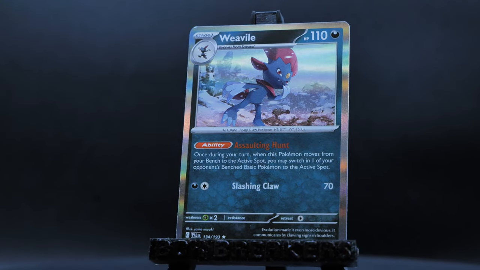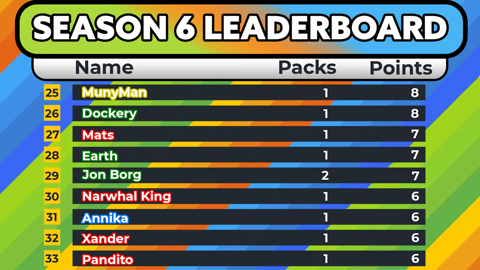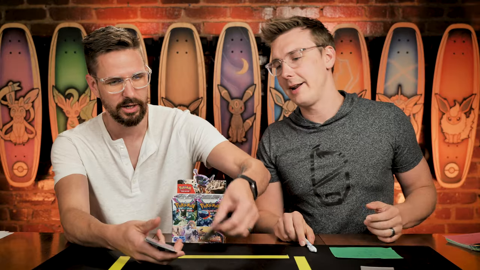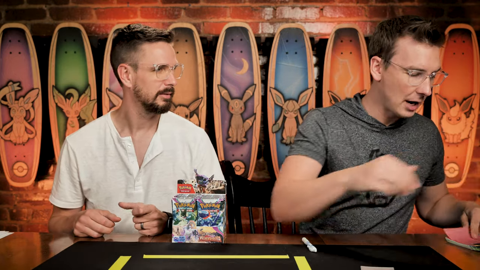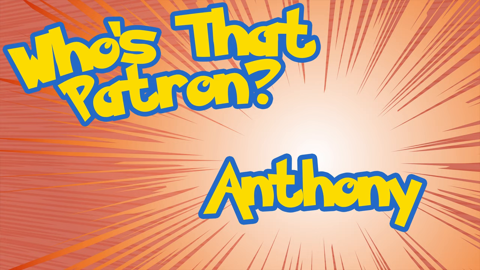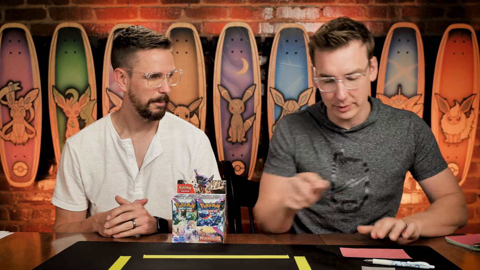So 1, 2, 3, 4, 5. 5 points. Not a bad way to score 5 points either. I know. Pretty exciting to see the rules coming into play there. Full type advantage points there for John Borg. Nicely done. Next up, we've got Anthony, who is coming into the day with 3 points.